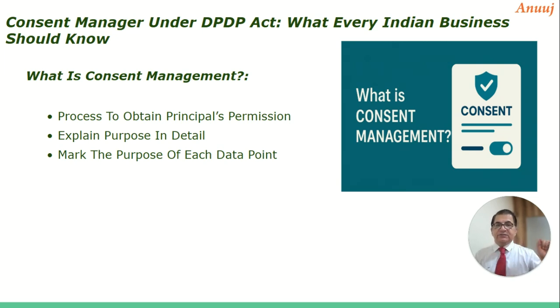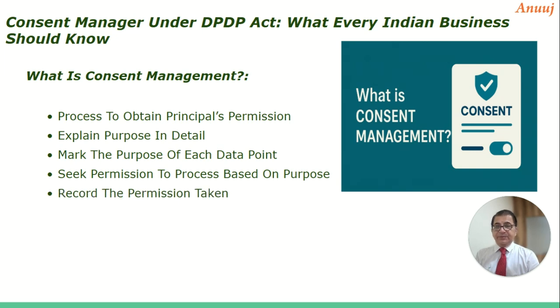I need your address for this purpose. I need your phone number for this purpose. I need your email ID for this purpose. And that's a requirement under DPDP Act, that the consent manager has to provide an option to do a granular consent. Seek the permission to process based upon the purpose. Right? I would request you to tell me what you want me to do. Record the permission that you have already taken, and this entire process of taking the permission, recording it, keeping it, making it granular point by point is actually called consent management.